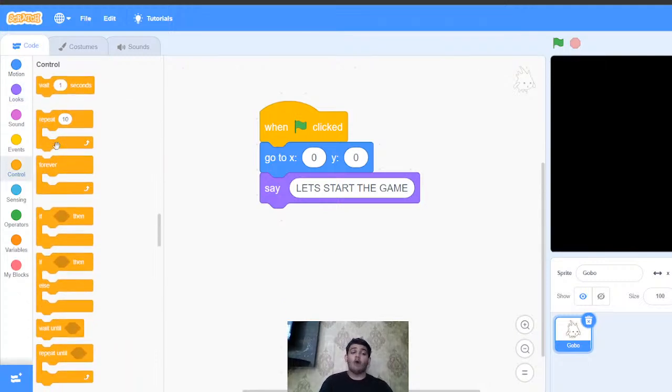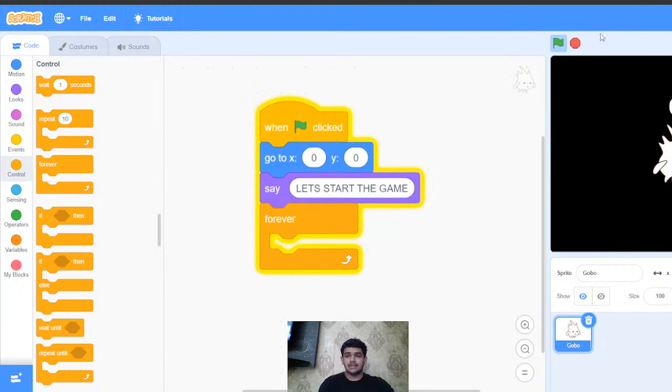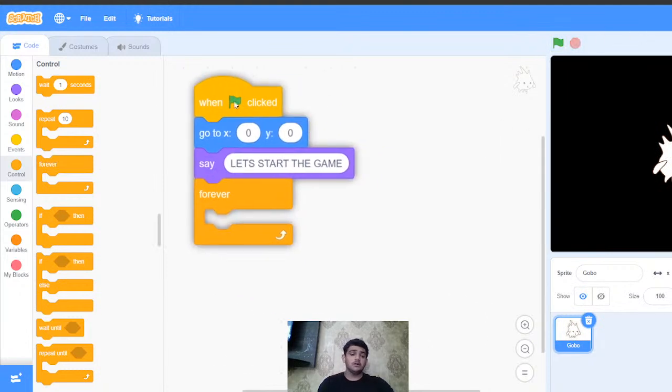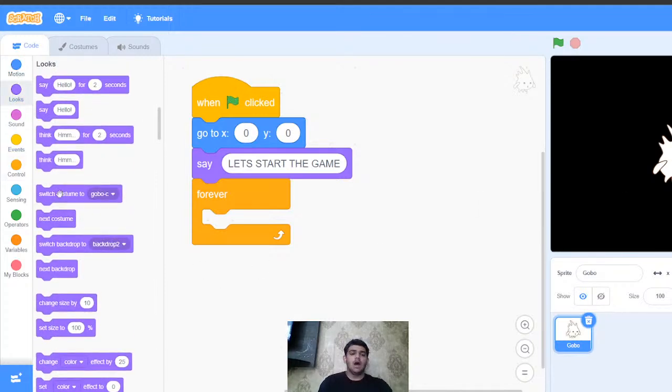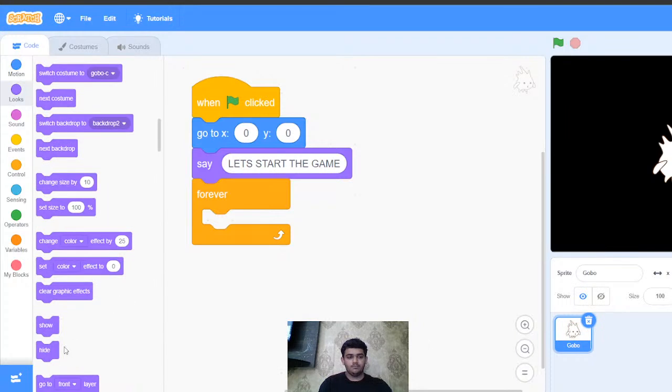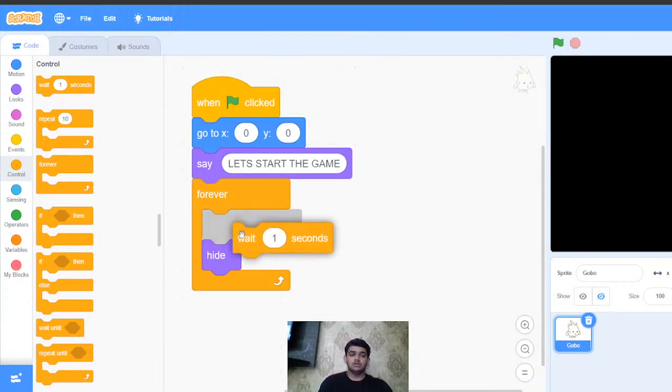I'll be running a forever loop because this is a continuous process. Okay, let's start the game. Forever loop. Now I want it to disappear, so what I'll be putting is hide. Instead of this, can I put a wait over here at the start?